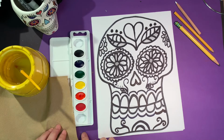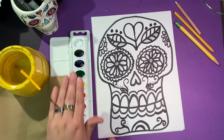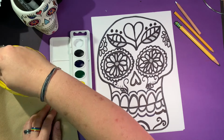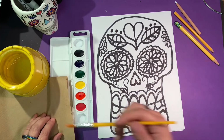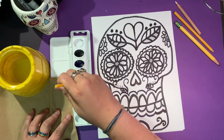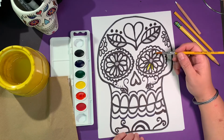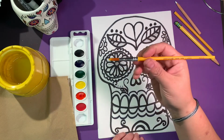Welcome back. We're getting ready to paint our beautiful sugar skull. Now, I just wanted to point out that I have taken out the black and the brown because if we have them in here and you use them right away, we end up muddying up our water and then our colors will not be as bright. So we're going to start, of course, with the lightest color, which when you look on the palette, is yellow. So anything that's going to be yellow, we're going to paint first.